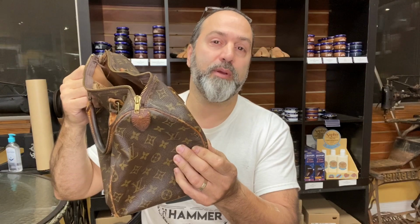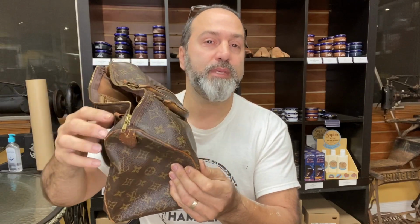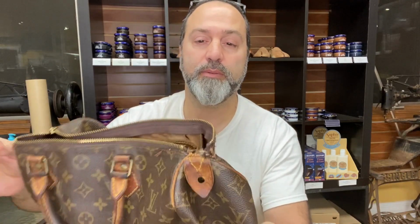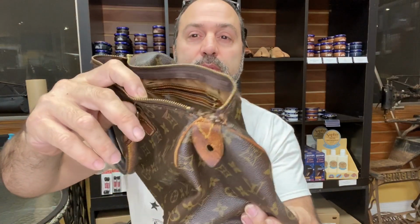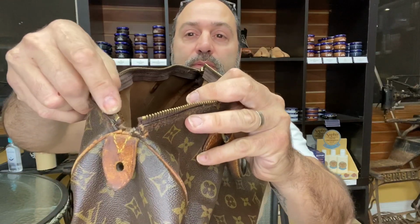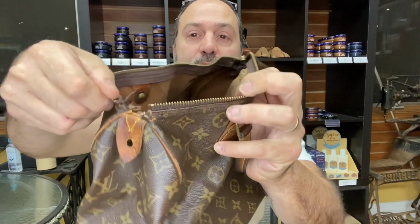Hello, this is Steve from Beaute's Leatherworks, and today's project is another repair fail. I'm seeing a lot of these lately. This was attempted to put a zipper in. I mean, they didn't even bother closing off the ends here. They just left it unstitched.